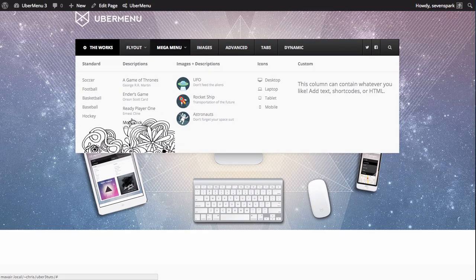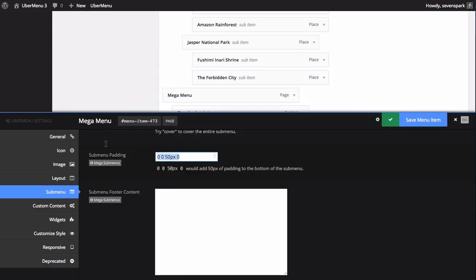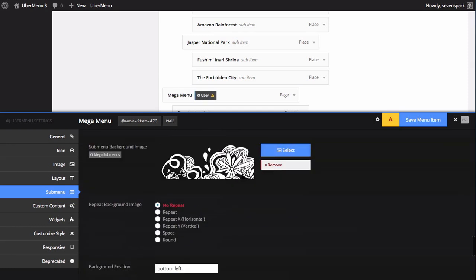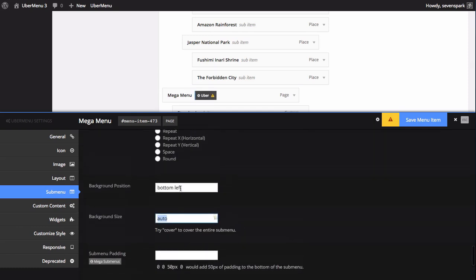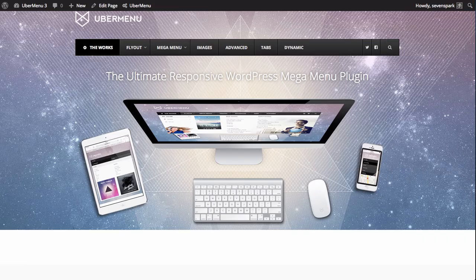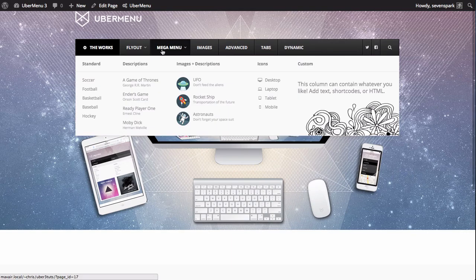Now there's, well, I didn't add quite enough, but there's more space there, as you can see. So switch this back to bottom right. And now we've recreated the mega menu from the demo.